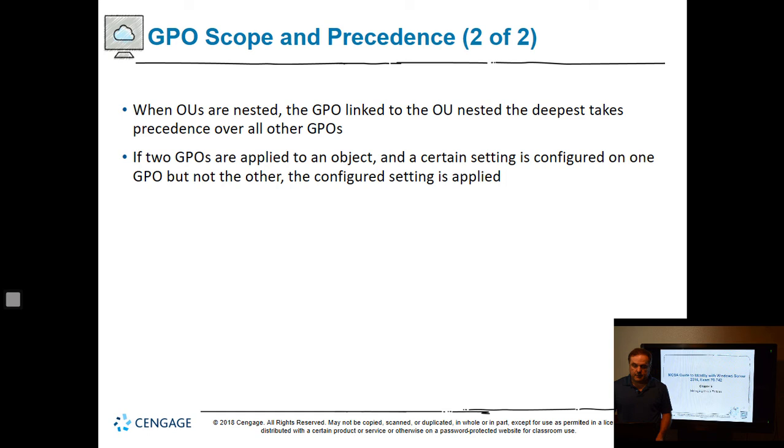When OUs are nested, so you've got OU inside of OU inside of OU, and GPOs are linked inside of those, the deepest nested group policy object is the one that takes place. So let's say we have an IT OU, and inside that we have a Portland and a Seattle OU, and each of those have different policies that are applied to them, and they conflict with the policy that's in the IT OU. So what's going to happen is we're going to apply the IT OU first, and then the Portland or the Seattle OU inside that IT OU is going to be applied afterwards. It's going to undo anything that conflicts with it.